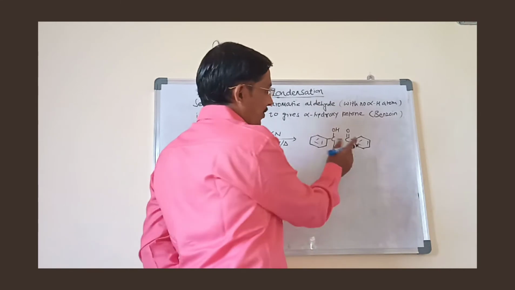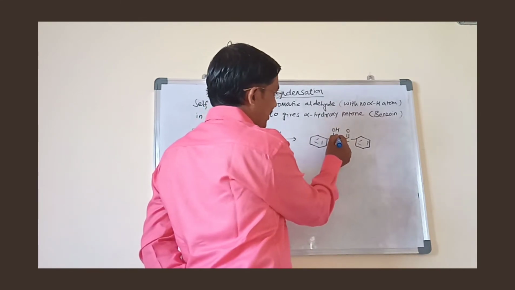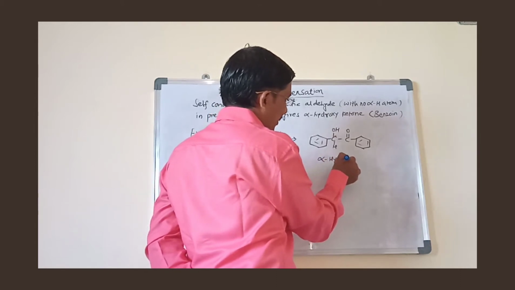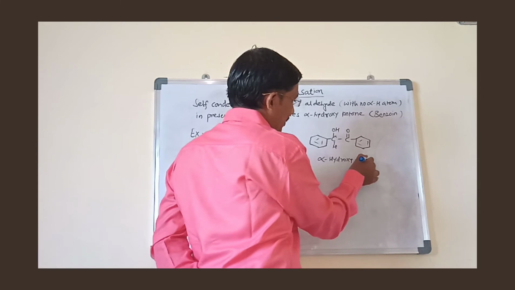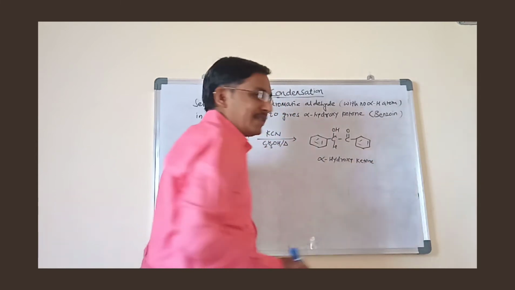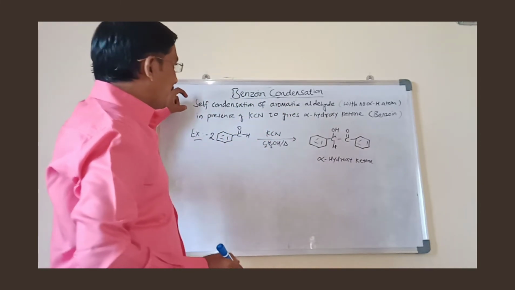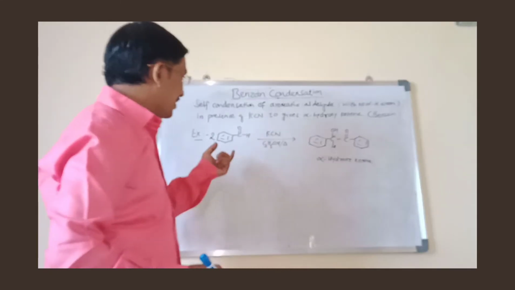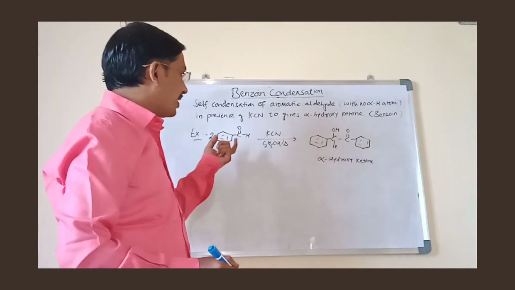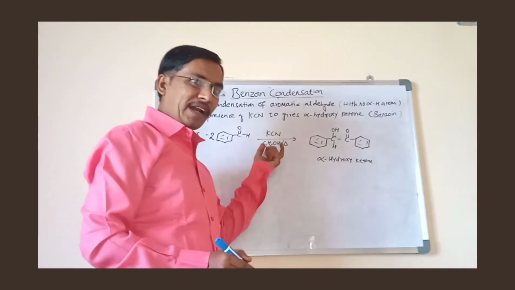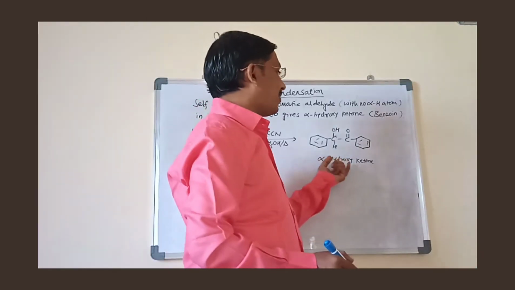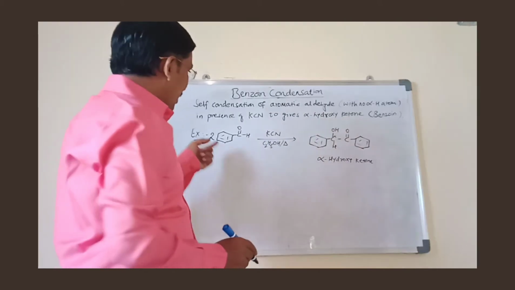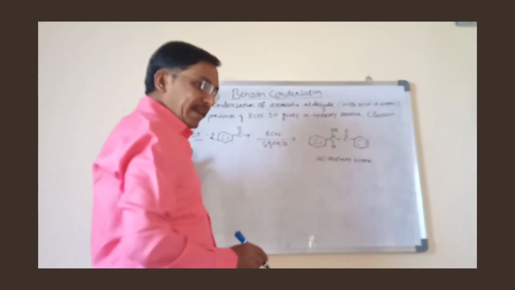Out of two functional groups, this is the principal functional group, and this carbon is an alpha carbon. Hence, it is known as alpha hydroxyketone, which is commonly known as benzoin condensation. Now, see here, what is the basic requirement? The aromatic aldehyde without alpha hydrogen atom, which means take such aromatic aldehyde which doesn't contain the alpha hydrogen atom. In presence of cyanide ion, it gives rise to alpha hydroxyketone. This reaction can be done with substituents present on the aromatic ring.